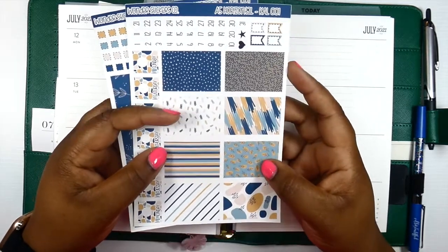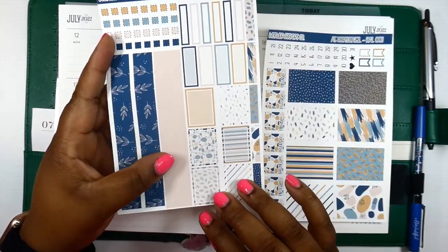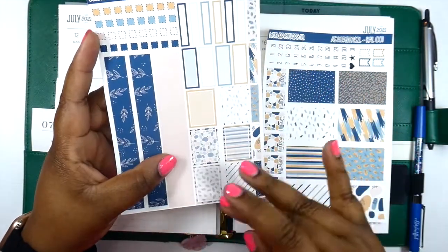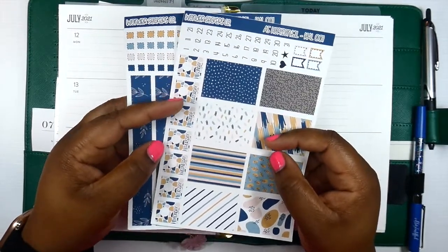So this is a two-page kit. It has all your boxes, your date covers, your date dots, some flags, and then the second page has washi, some boxes, some checklists, all of the goodies. So if you are interested in seeing how this spread turns out, stay tuned.